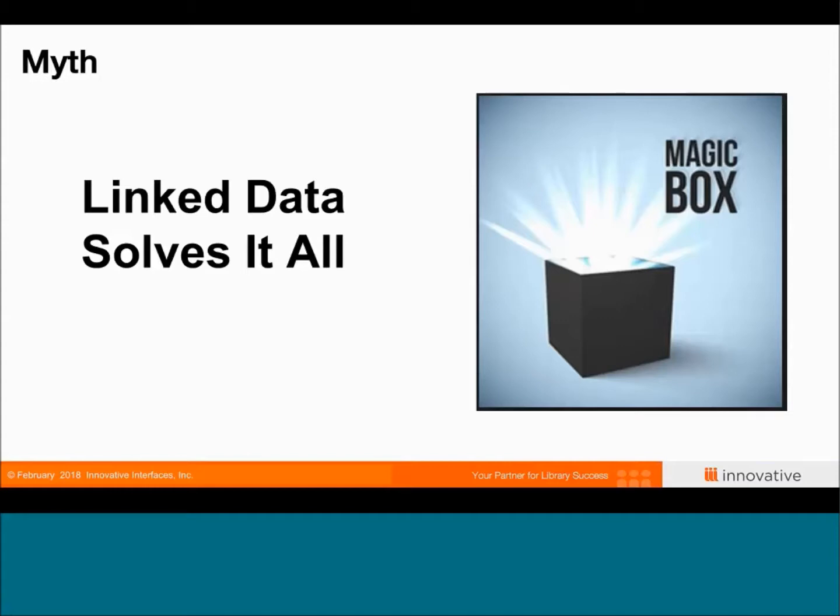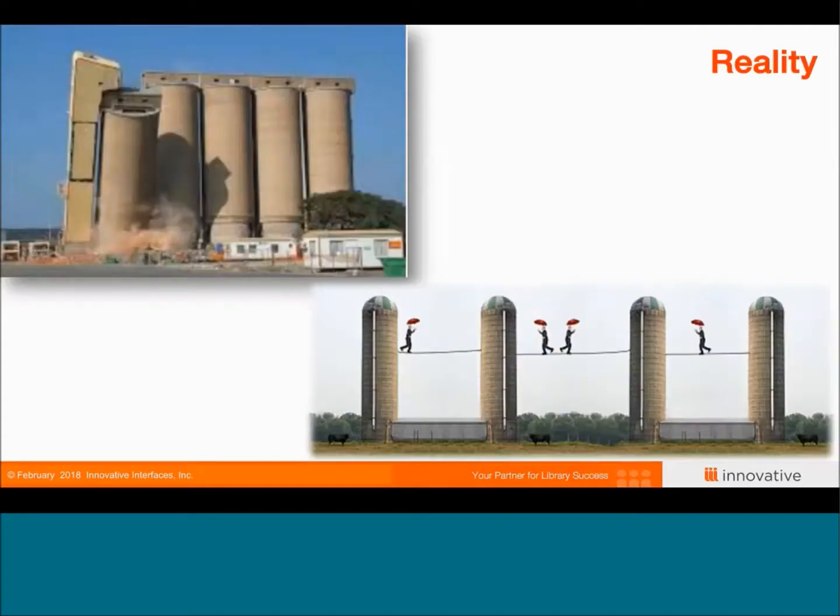Of course, if MARC is the problem and RDA is the solution, then aren't we all hearing about this magic black box that solves all our problems with precision and speed in context, and isn't that linked data? My answer to that is not quite. We all know this already, probably. But what linked data does for us is it breaks down those silos. It starts to demolish the silos that we've been in by publishing and opening our information to larger audiences in a format that they can consume. So it's kind of like these guys at the bottom of the slide walking between the silos, because right now it's still MARC. Even BibFrame 2.0 is still pretty marky. It has value, and we're building bridges that can help us, but it's not the magic black box.